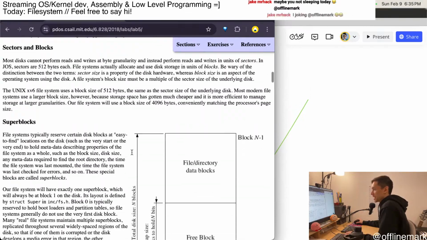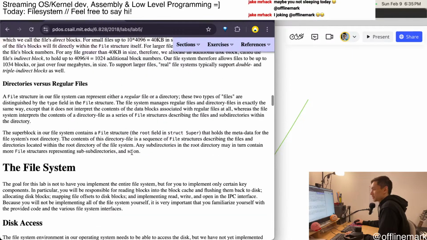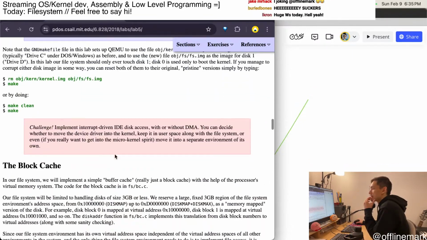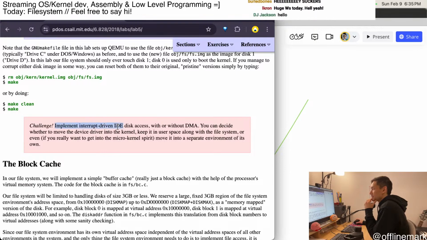So let's find a good challenge to do. Implement interrupt-driven IDE disk access with or without DMA. You can decide whether to move the device driver into the kernel, keep it in user space along with the file system, or move it into a separate environment of its own.